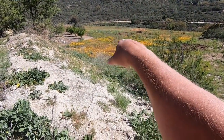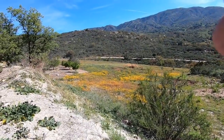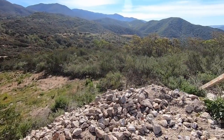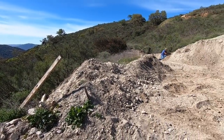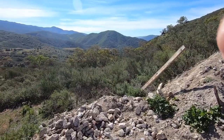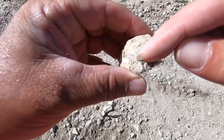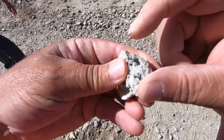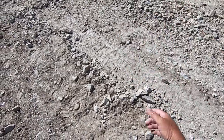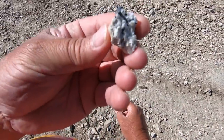It is springtime and look - there's California poppies right there. Pretty nice, I like it out here. I don't think I've ever been to this area; I've been down below but not here. Here's a little piece I just picked up off the ground. You can see there's like a black line - that's black tourmaline. There's a lot of that here, so we're not going to keep that piece. It broke though - kind of cool actually.